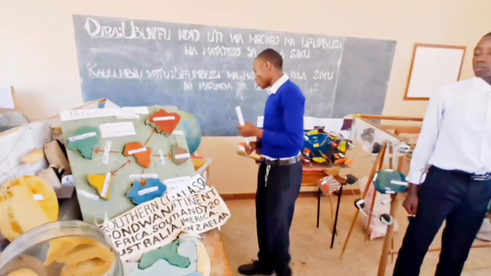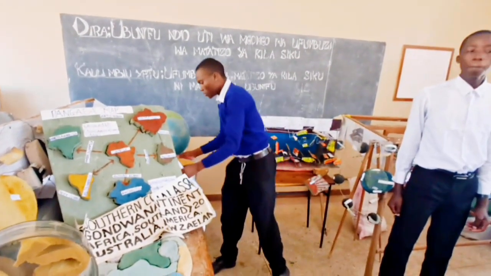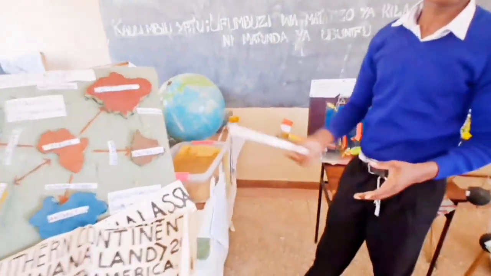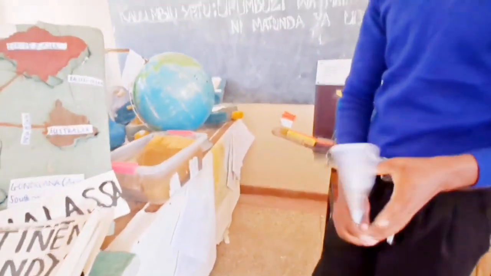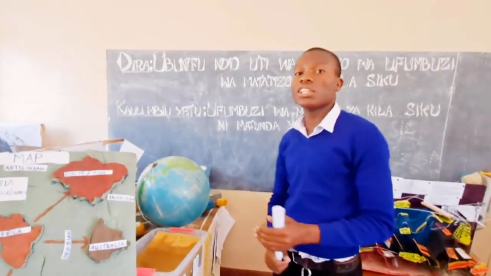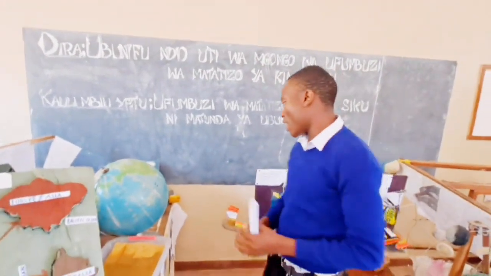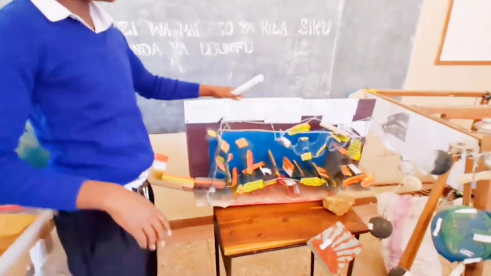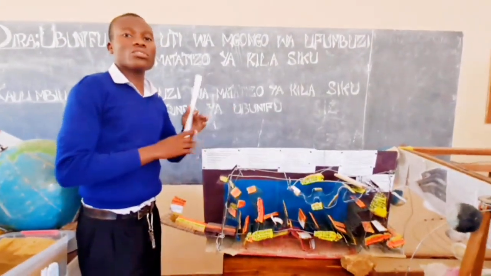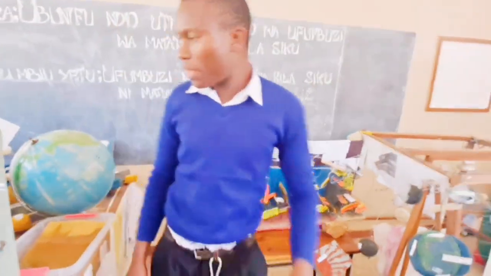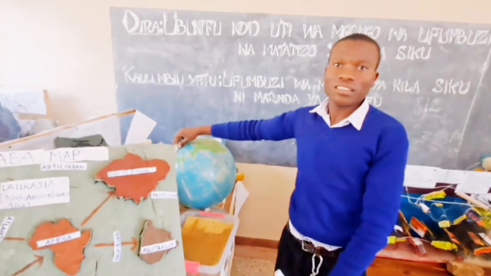Here also we have this one. This will just explain the causes, among them convection and heat transfer. This one will support convection and heat transfer as among the causes of continental drifting. Also, apart from there, we have this one.